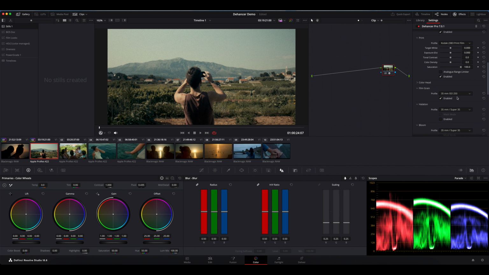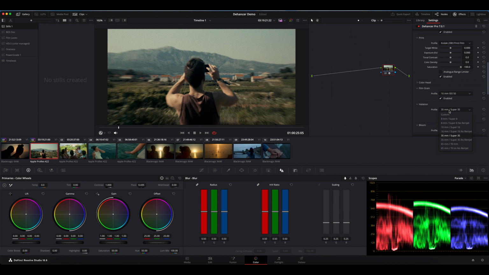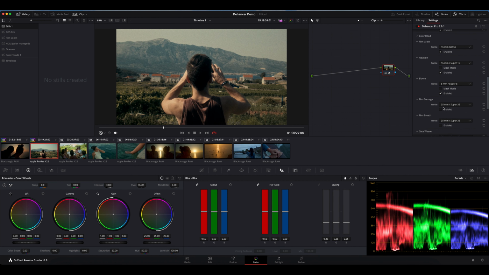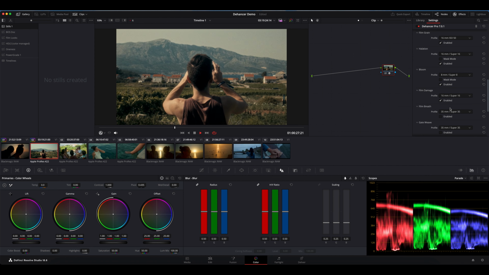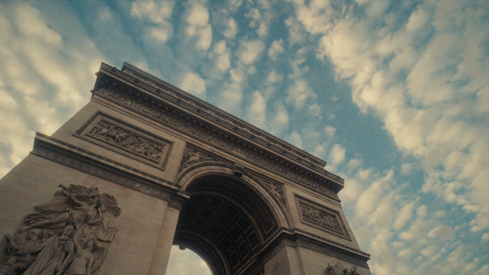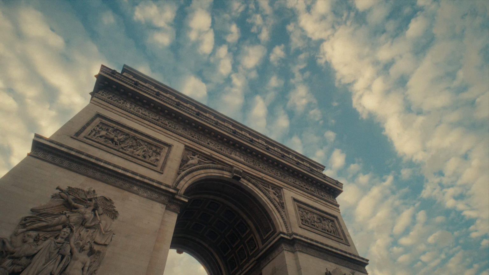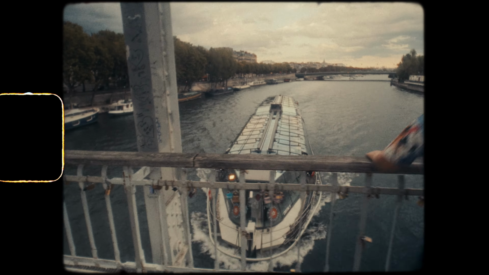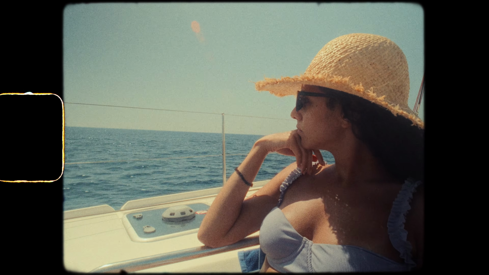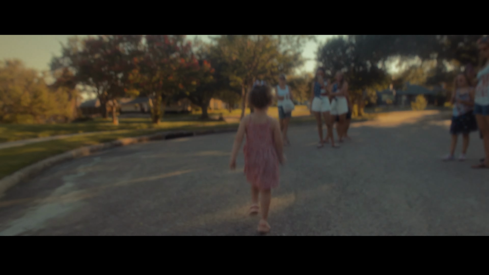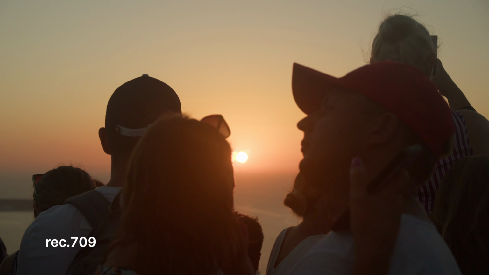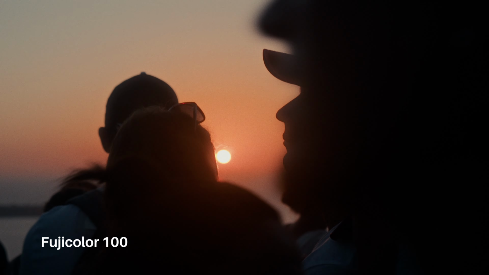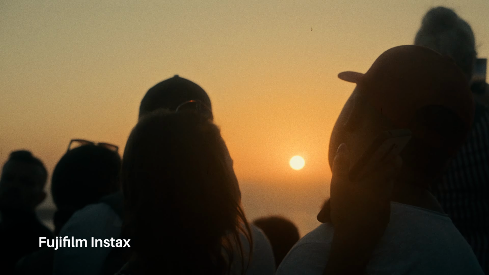When it comes to the grain, halation, bloom, damage, those things, DaVinci Resolve does already have those effects built in, so you're not really getting anything completely new there. I think I do prefer Dehancer's film damage, but the coolest thing that Dehancer provides is the list of film stocks and how quick it is. That's the thing that I like about Dehancer, is you can really get to a look that you want quickly.